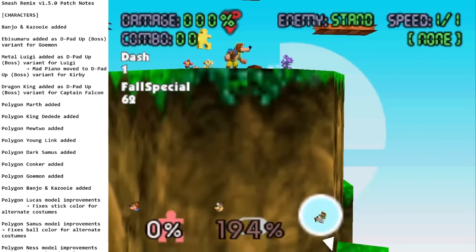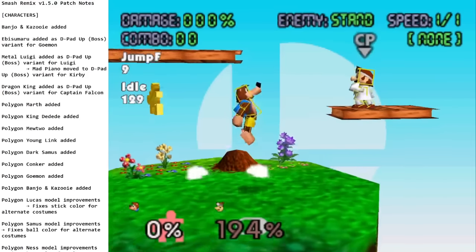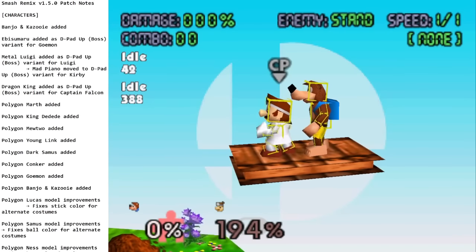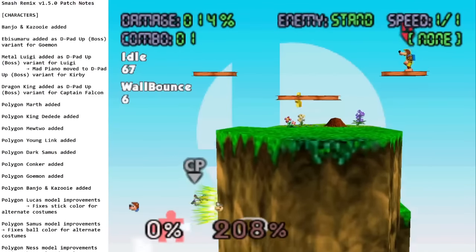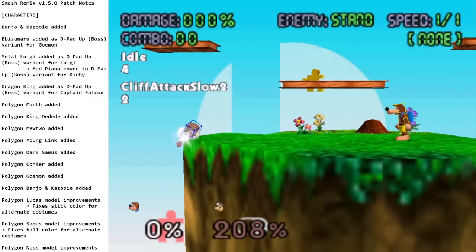All right, so we got our aerials, we got our grounded stuff. Let's do just our throws. Back throw, this is a really cool one. Or forward throw is really cool. Back throw is great too. Back throw, he just chucks people. So that makes sense.